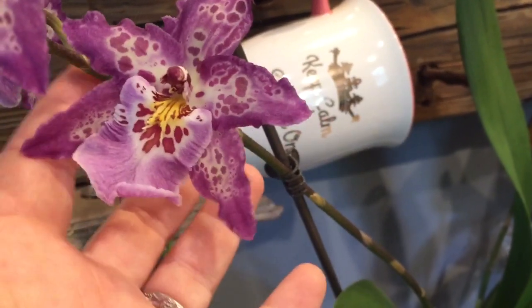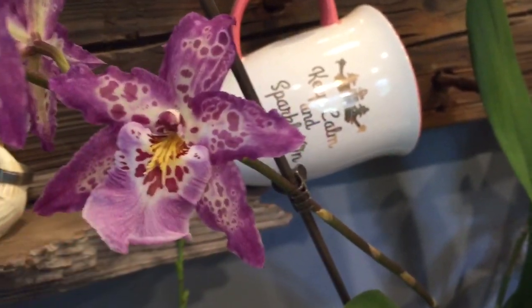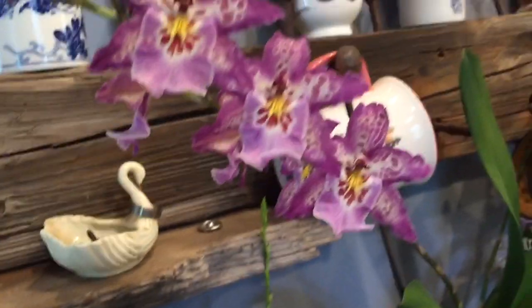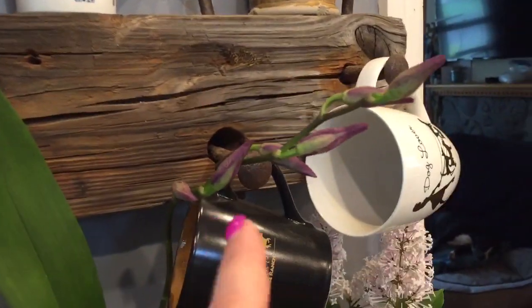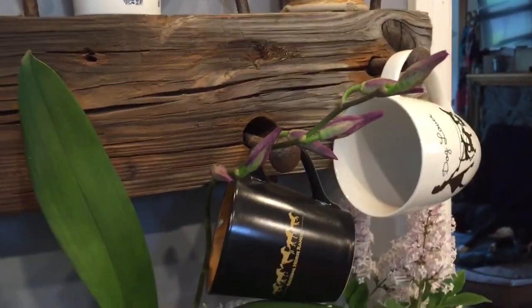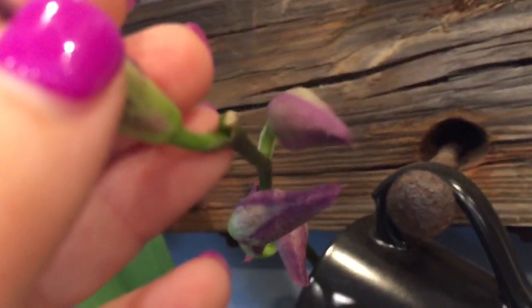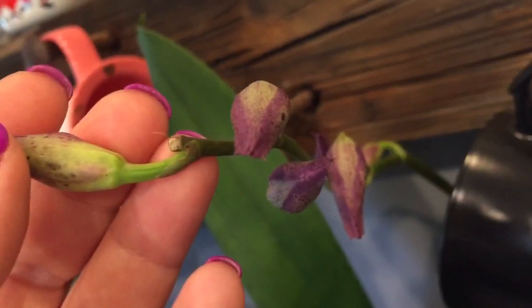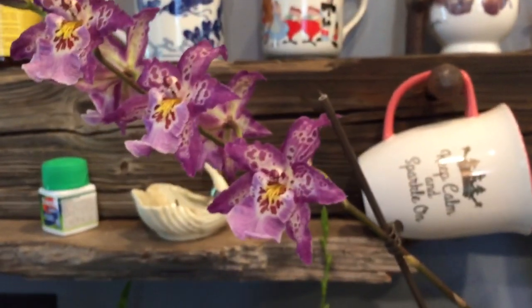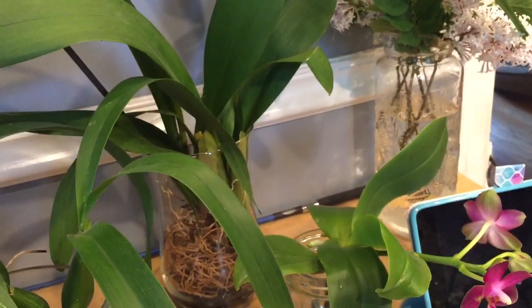Not really much of a scent on these — no more than a usual flower scent. They have a slightly rose scent to them if you get in real close and sniff hard. But they're beautiful so I don't really mind that. She does have a second spike that's starting to get some coloration, so we should be getting those to start popping open soon. I noticed after my video that the reason this spike is so short is that it was broken — it came to me that way. Still a decent amount of flowers, so I'm pretty excited. We'll see how long her blooms last. She has a very healthy plant with nice big pseudobulbs and nice roots.